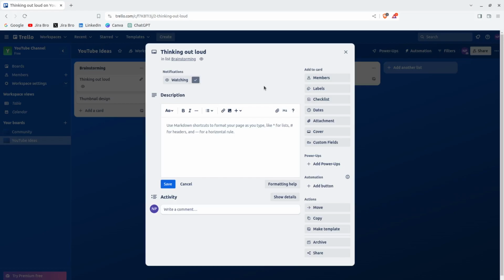In the description, this is pretty much the same as what you have in Jira. It's a wiki-styled rendered field where we have the options to add a heading, change the styling, or add a bullet list.